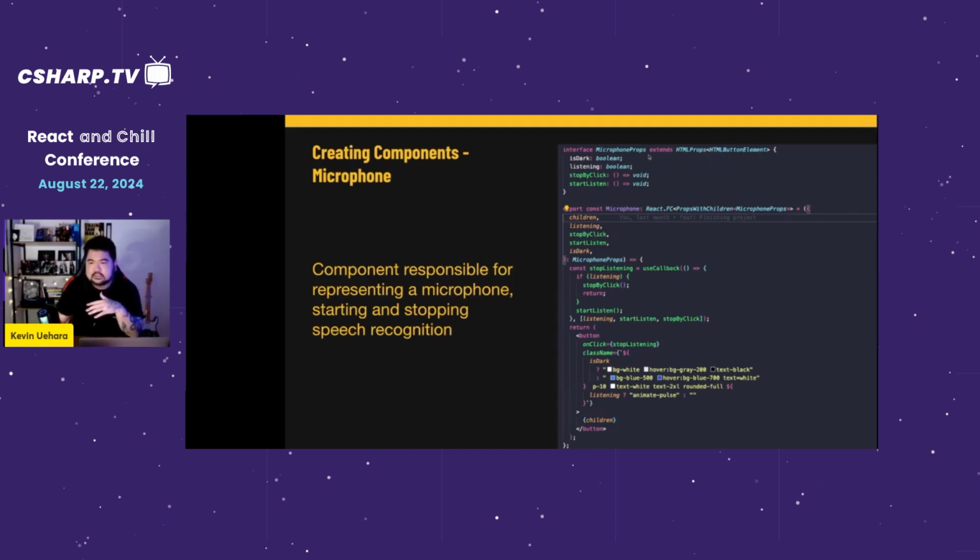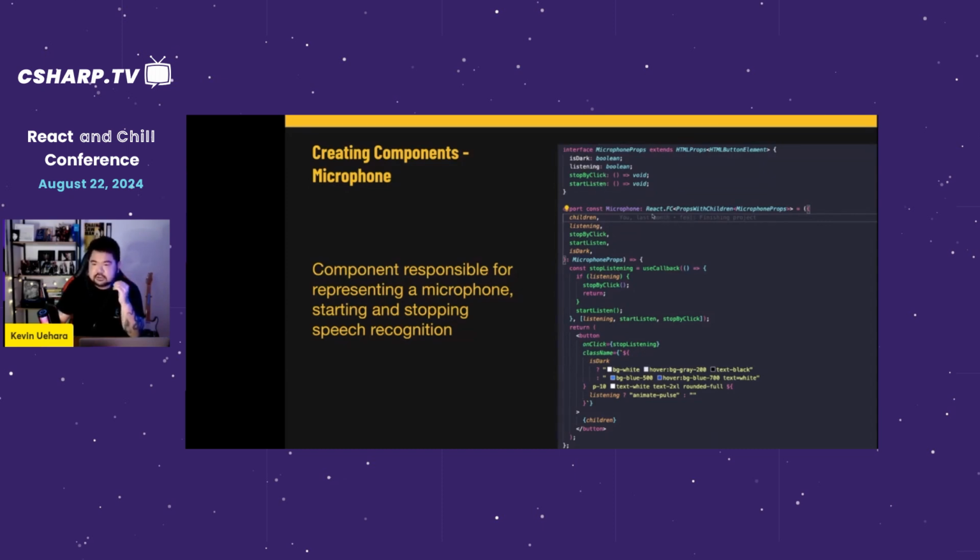If you don't know, extending the props of an HTML element means you can use onClick and any events provided by the element by default. But I'm going to use isListening, to know if the button is listening, stopping, and starting when I click.